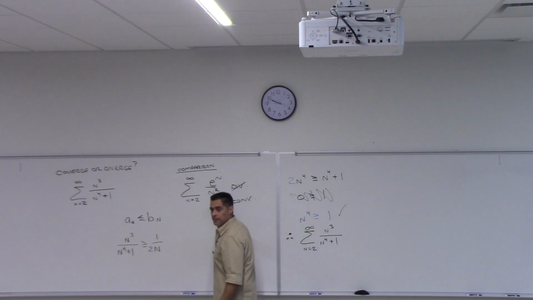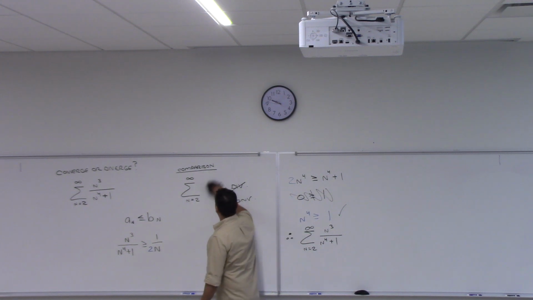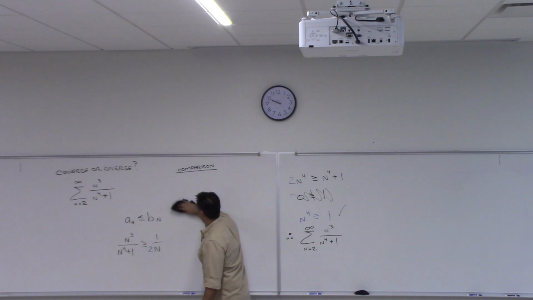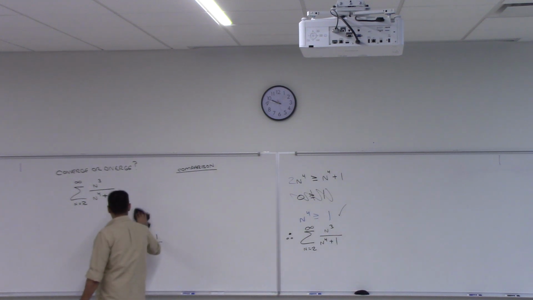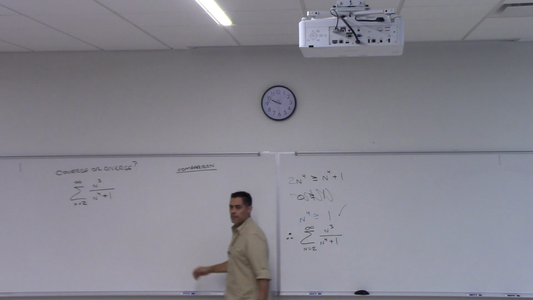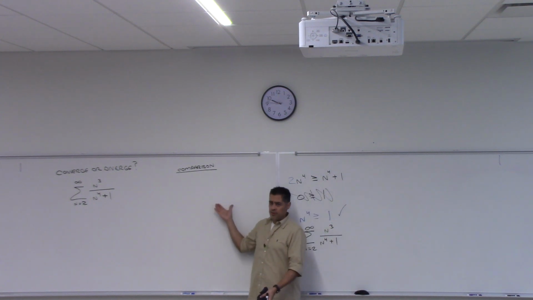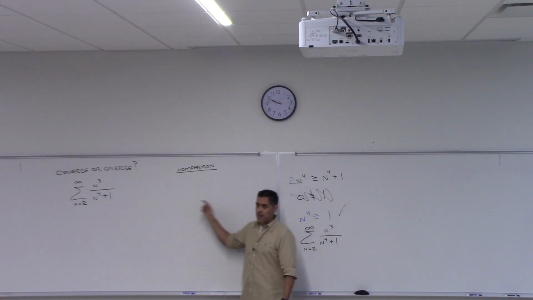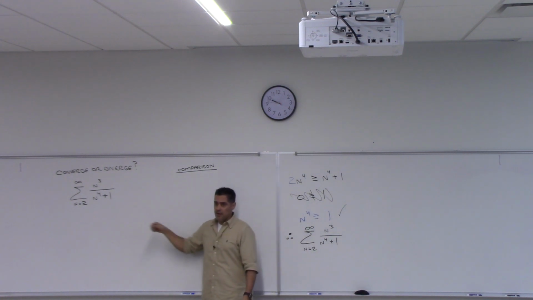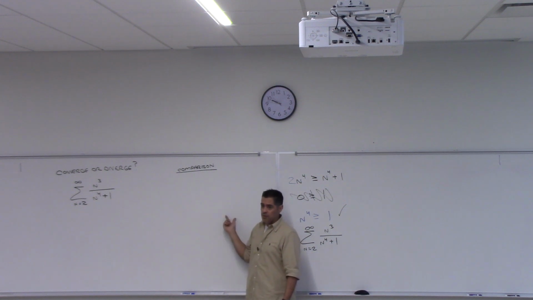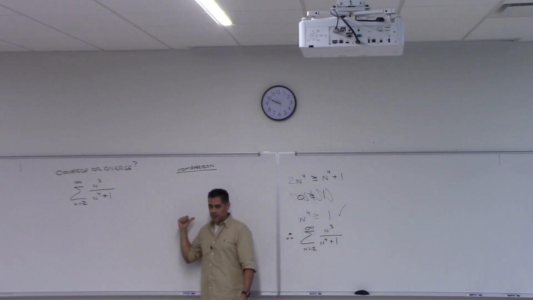Yeah, I'm trying to understand what I'm asking. But okay, so whatever you're comparing it to, if it converges, then you're going to want to show that the new one you're comparing to is bigger. But if it diverges, then you want to show the initial one's bigger. Yeah, you could say it that way. If the one you're comparing to converges, you want to show that these are bigger than those. If this one diverges, you want to show that those are bigger than these.